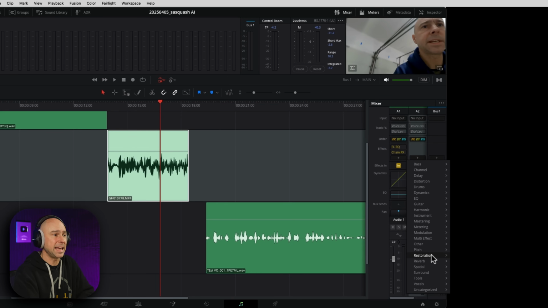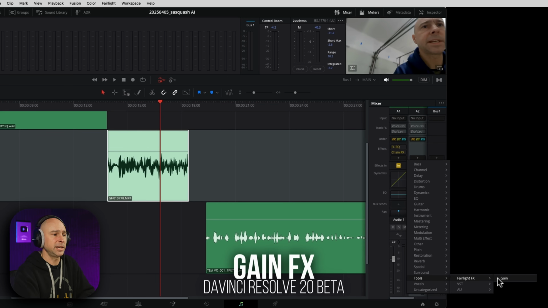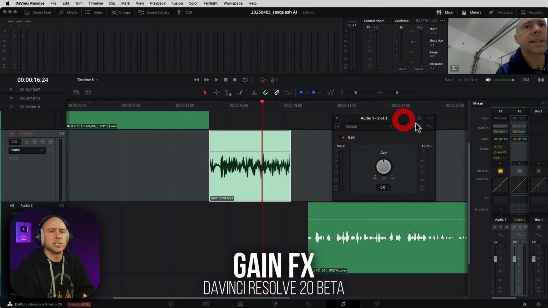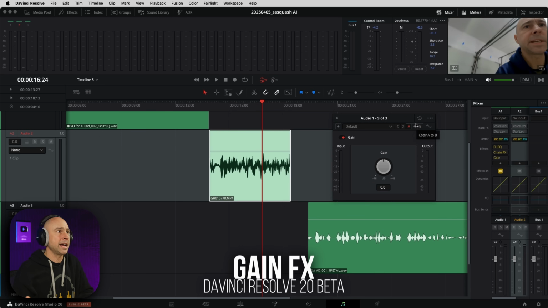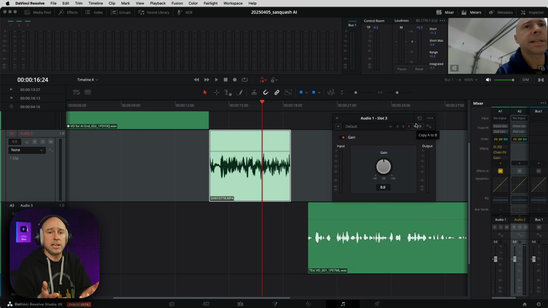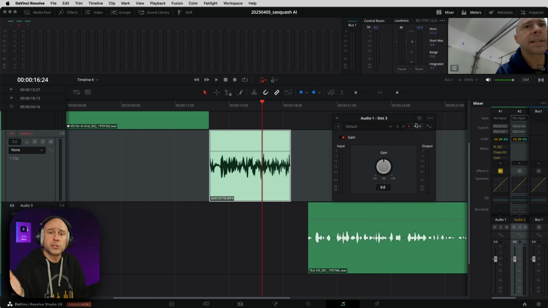And then we also have a gain effect, and it's under Tools, Fairlight Effects, and Gain. Sometimes you just need to boost up the gain on your audio track or your channel, and this is a gain effect that is just gain. You can just bring up that gain a little bit. Now, I used to do that through other tools, like you could do it on the EQ, or in the dynamics a little bit, or in other effects. A lot of them have gain sliders, so you could boost it up. So there's the option now to just use a gain effect, and it just allows you to boost the gain up. I like that. It just gives you more options on how you can set up your gain structure and that kind of stuff. So cool effect there. I like that that's included.